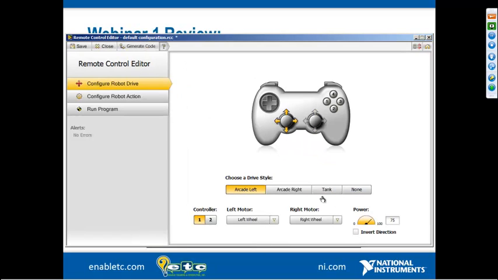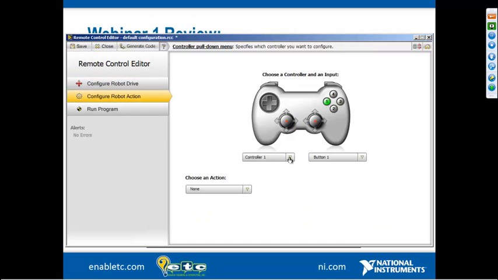We talked about the three different types of drive: our arcade left, our arcade right, and our tank. We also talked about configuring your motors here, and again, this is an example of why labeling your motors comes in handy down the line, because if I had to just name them motors 1 and motors 2, I would have to all of a sudden remember which was which, but since I've named them conveniently, it's nice and easy. We can also tone down or up our motor power and invert directions. We can also define very specific actions for different buttons and axes. And the more complicated your robot gets, the more this allows you to do.